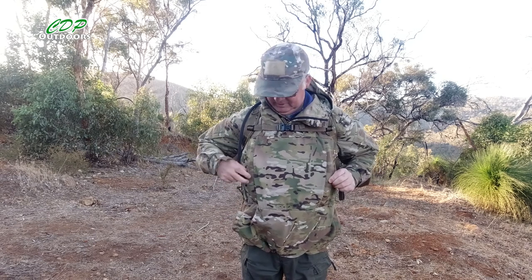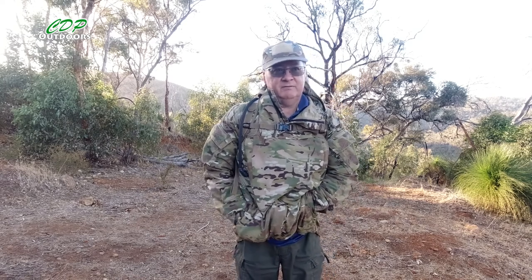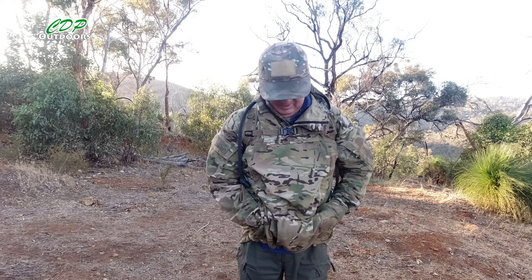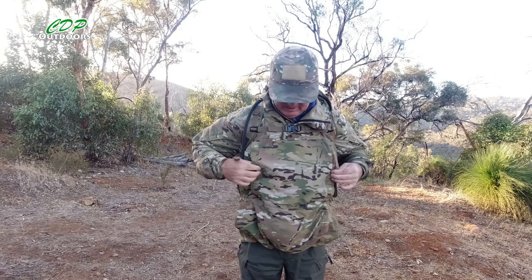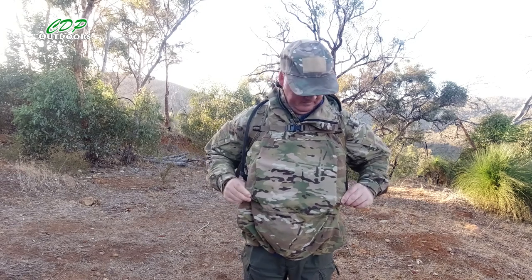I could leave them loose and baggy like that. But I'll show you how easy it is. Just give them a tug, so you get the cord lock, line lock or pull lock, whatever you want to call it. If we can get to it, there it is. Give that side a pull. Give this side a pull. And now that's cinched it up so it's not so big and baggy and flopping around.